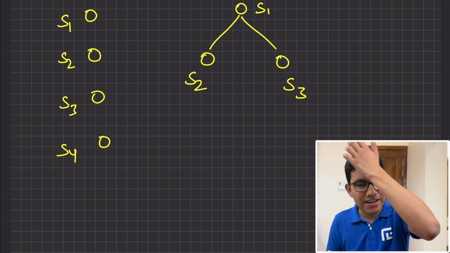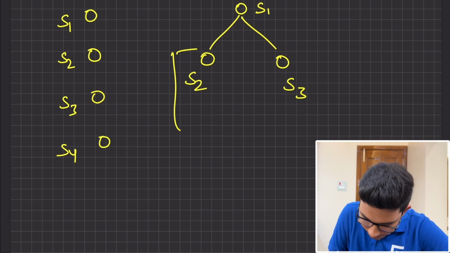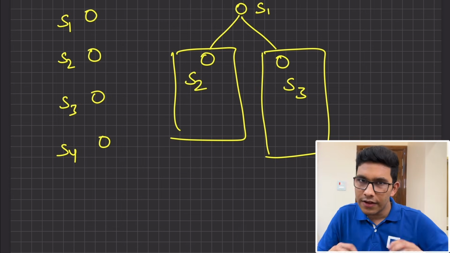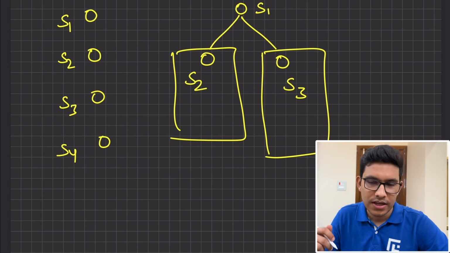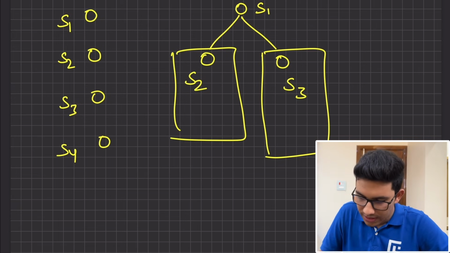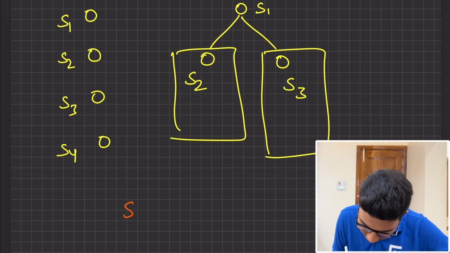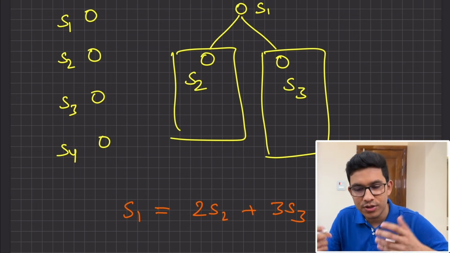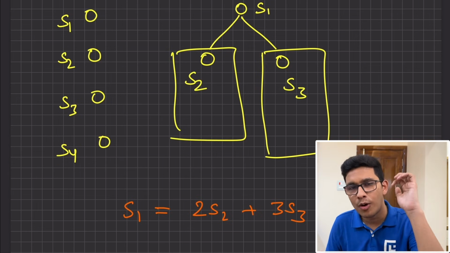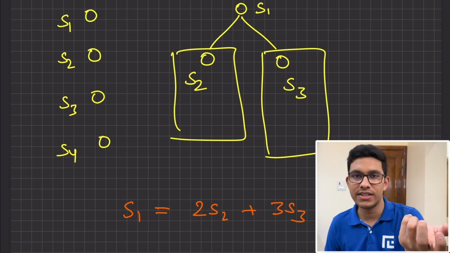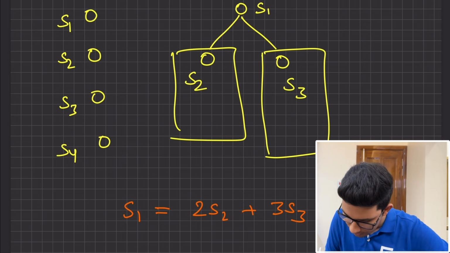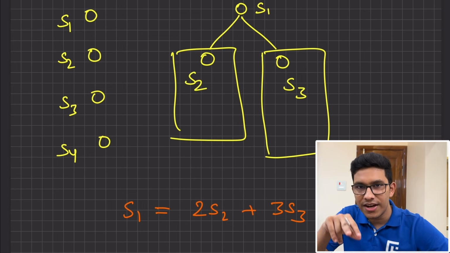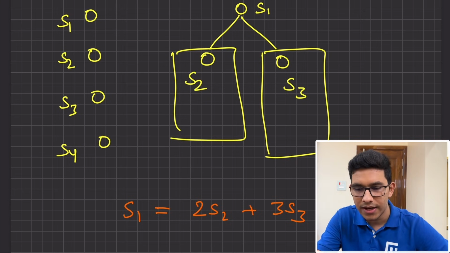So what we'll do is that we'll assume that S2 has been calculated already. S2 and S3, you already know the answers for these subproblems. If you know the answers for these smaller subproblems, you can find the answer for S1 through a relation. Let's suppose that relation would have been something like S1 is equal to 2 times S2 plus 3 times S3. Okay, let's suppose this is the relation. If you look at this relation, how much time are you going to take to evaluate this relation? This is just order 1. Because you're just having a single relation. You just have to add 2 integers and that's going to give you your answer. Correct? So this is order 1.